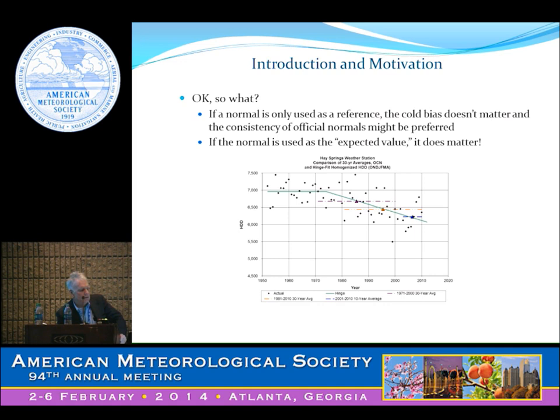Here's another particular case where, at least for one particular activity, you can see how it matters. What you're looking at are heating degree days, a history of heating degree days. So the climate change signal is downward for a station in western Nebraska. Again, there are a number of estimates of what the climate normal is depicted here. And there are, in fact, three estimates of the current climate, where the non-stationary climate normal is in 2010. One is the official normal, the 30-year normal. Another is a 10-year normal. And the third is this 1975 hinge.